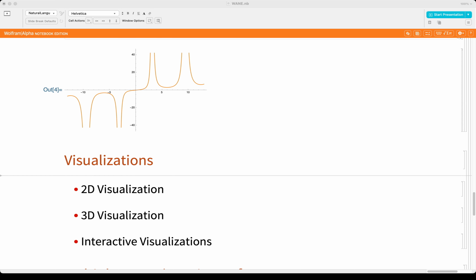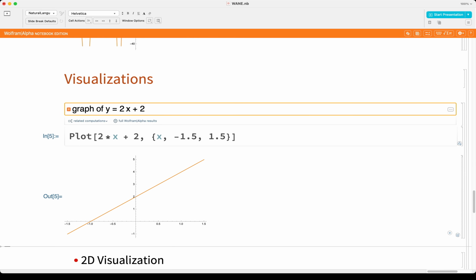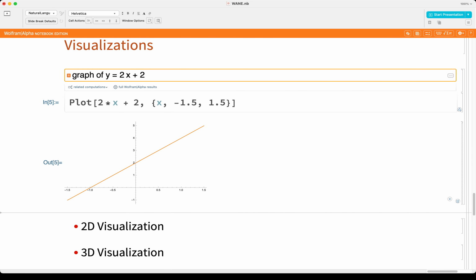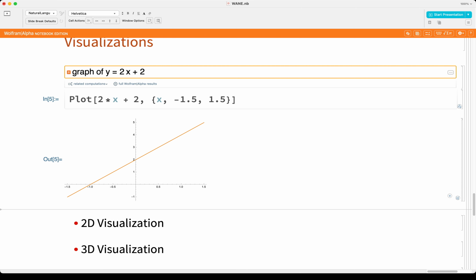So for example, if you want a certain type of 2D visualization, you can say, okay, graph of a line like y is equal to 2x plus 2, and you can see the corresponding result of a line, and you can discuss with the students what the slope is, how to calculate the slope, what the y intercept is over here, and then you can take the discussion further in the class.